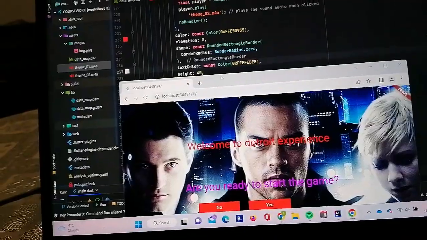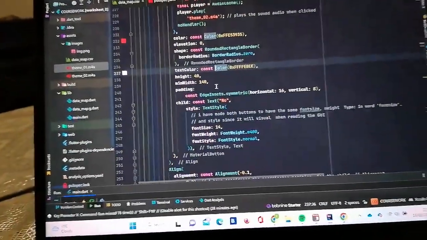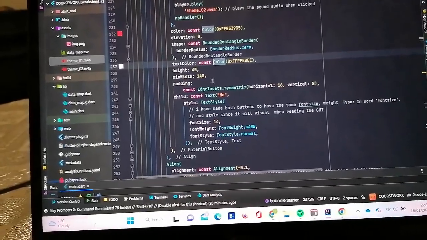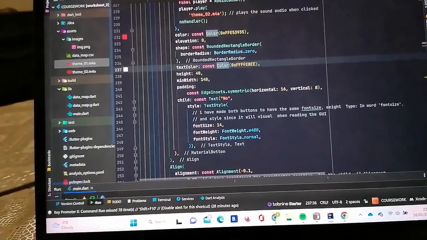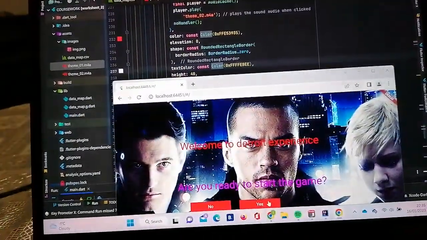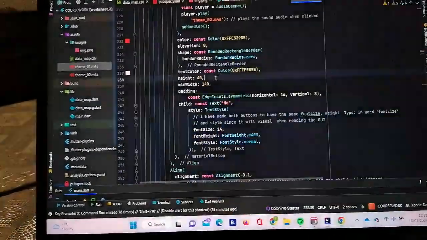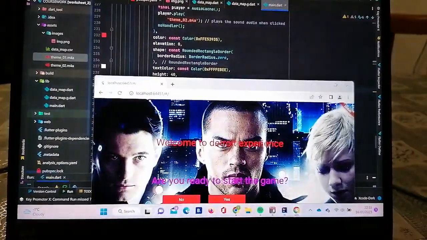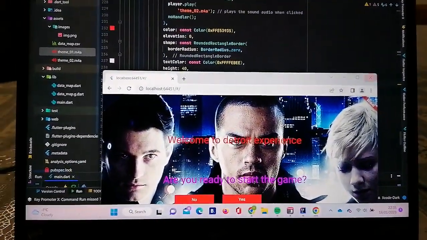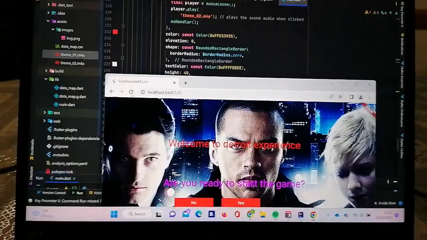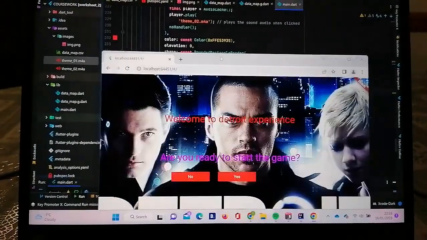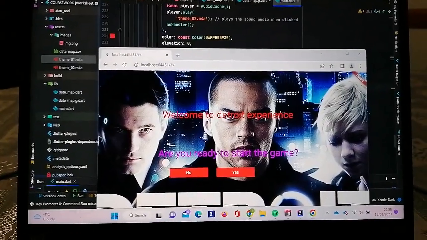The buttons have to be 40 in height, and the min width has to be 140. It's min width. So if I change the min width to 40, now you see, first way, let me reload it. Oh, it gives the same.